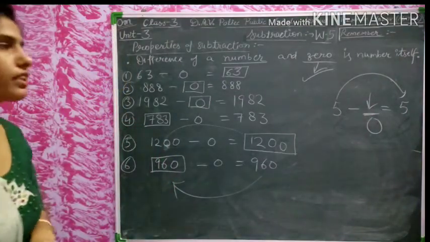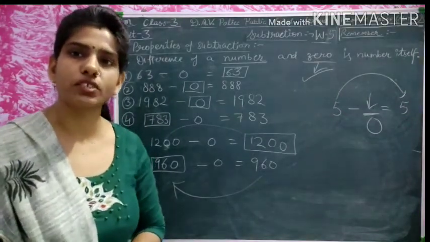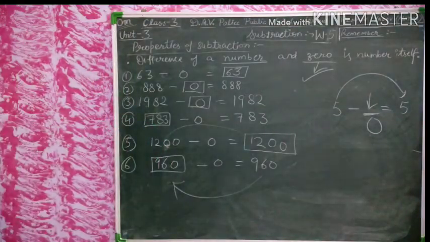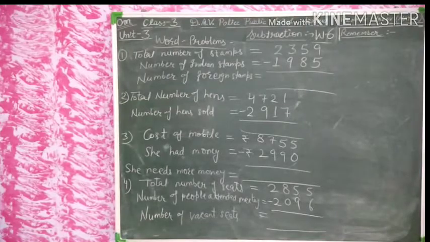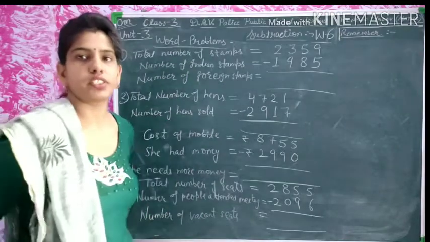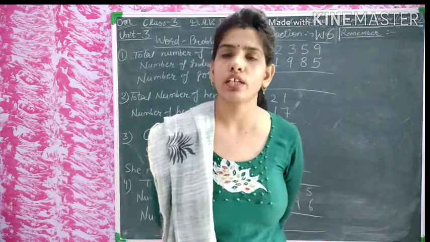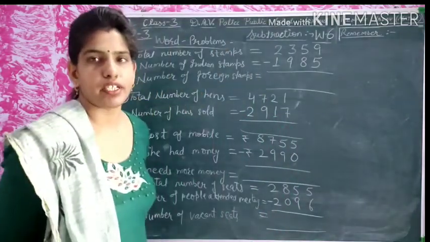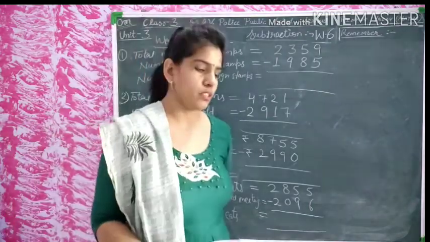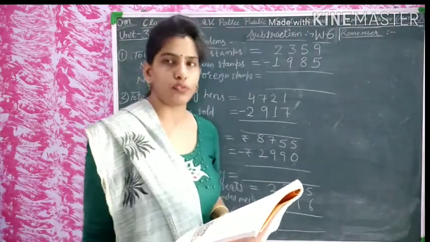Now we will do worksheet 6, that is the word problems. Word problems based on subtraction topic. Let's see there. Now students, there is worksheet 6 and in worksheet 6 there are some word problems. Now students, we are solving the word problems related to the subtraction topic. Let's see there is the first question.